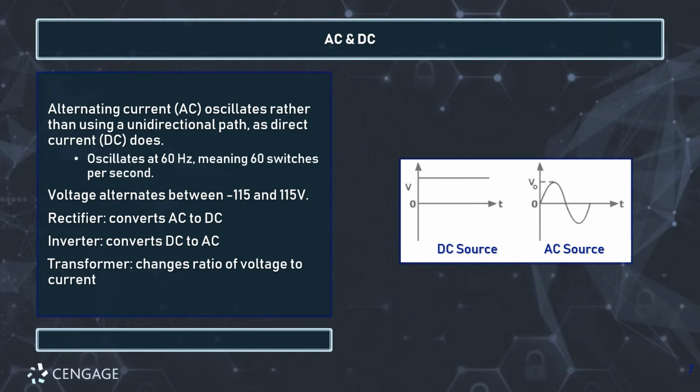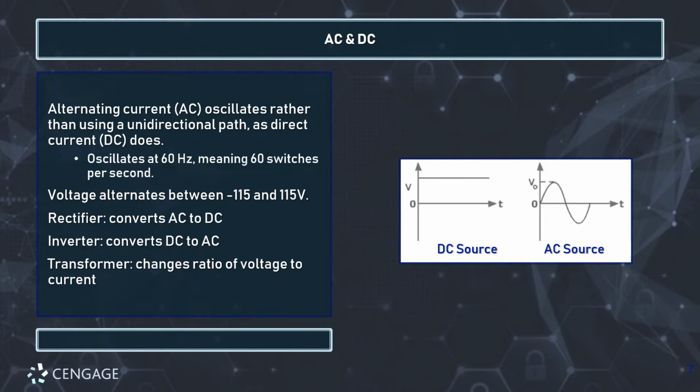The inverter flips that around, and it says we're going to go from a DC component to an AC component. So this may be where you're pumping a lot of DC into something, and you want to make sure that it uses the electricity that it needs but does not overconsume. Any bleed over in the system can be converted back into AC and possibly fed into another device or back to the original power station.